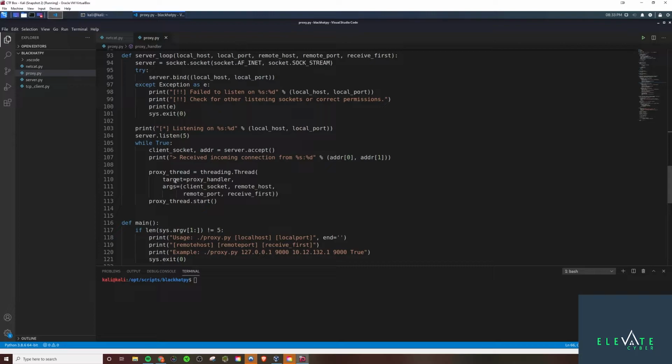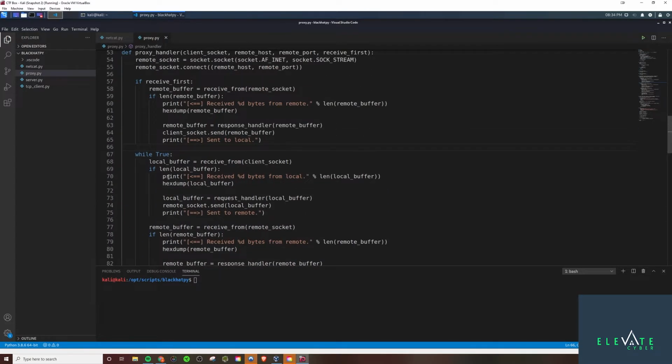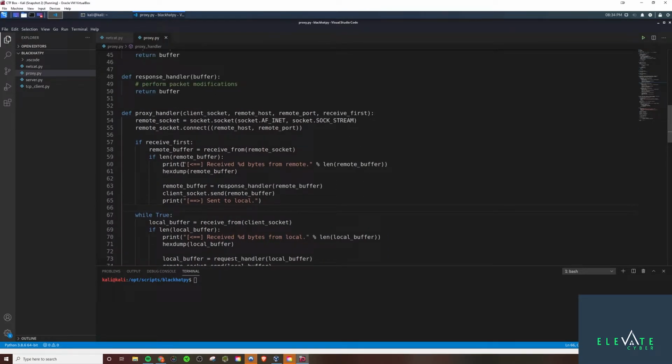And yeah, it's going to set this proxy thread, for the multi-threading here. And this is how it's actually going to set these arguments here from the user, right? And it's going to start a new thread at that point. So here it passes it to the proxy handler function, and it's actually passing the arguments from the command line all the way into this proxy handler function, right? That we just covered. This is where, like I said, the meat and potatoes of the program really is, where a lot of the work is being done.